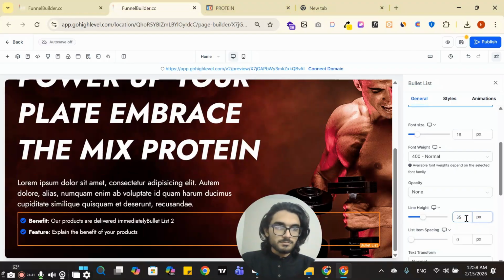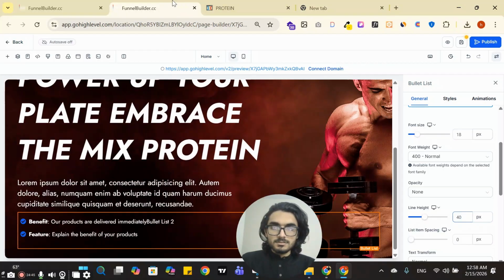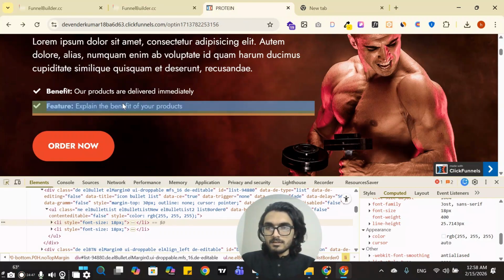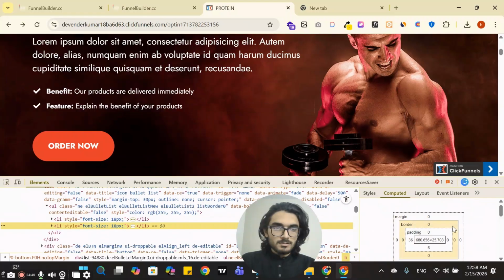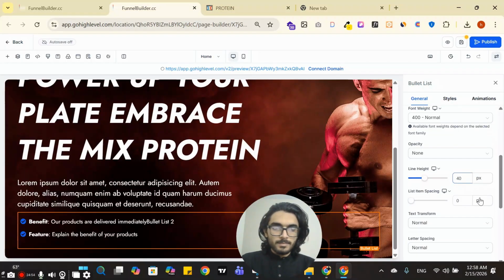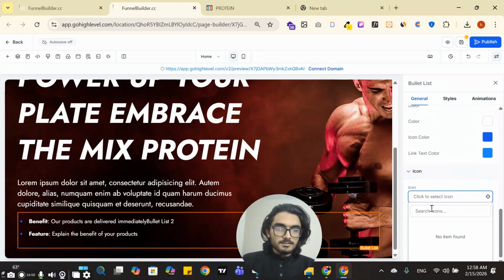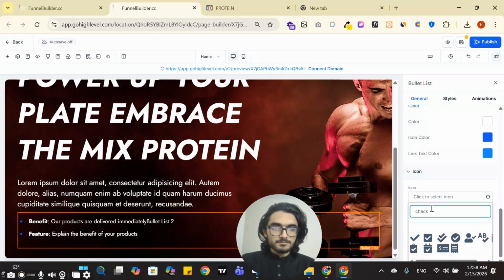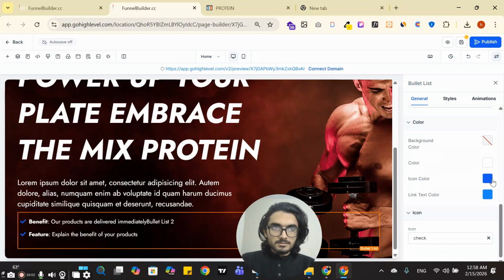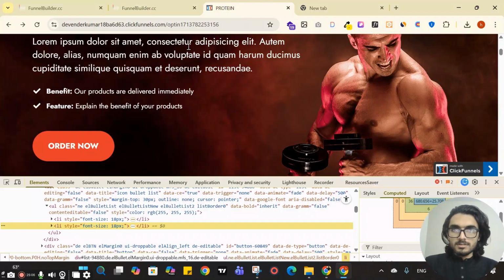And this is super simple. When you have a strong grip on the funnel development, you just need to check, and each element add spacing, like this is the, okay, ignore it. Next you have to change the icon, go to the icon, remove this, and then check. So add this, change the icon color from here and go to white.